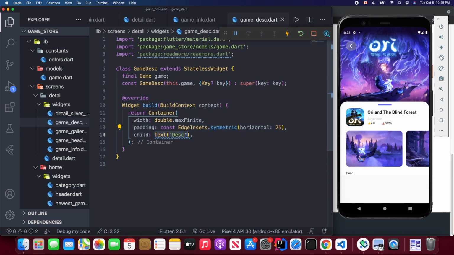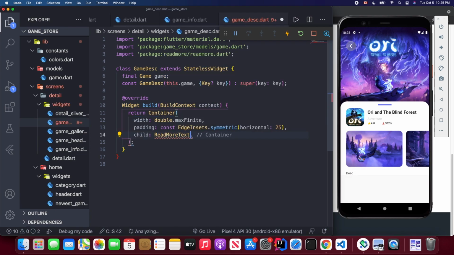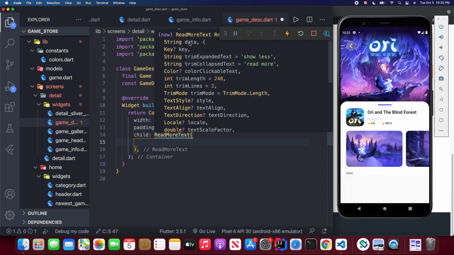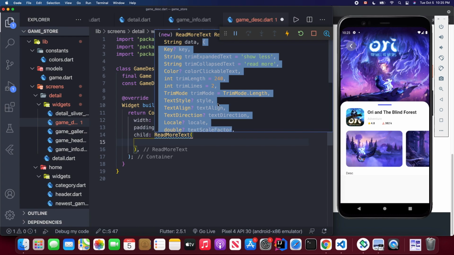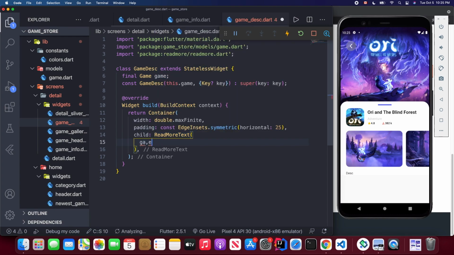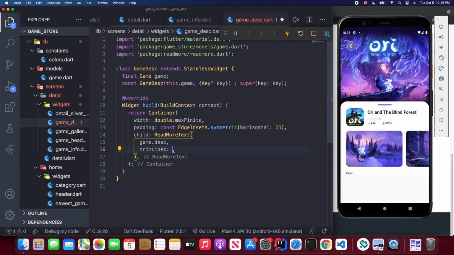And next one will be this child. So for the child, I'm going to use a ReadMoreText, right? Inside this ReadMoreText, we have lots of attributes. So first one will be the text. It's a no-name parameter, so this one is required. So I'm going to pass our game.description, right? And then we're going to implement this trimLines.